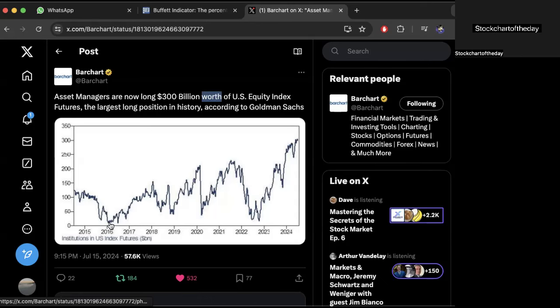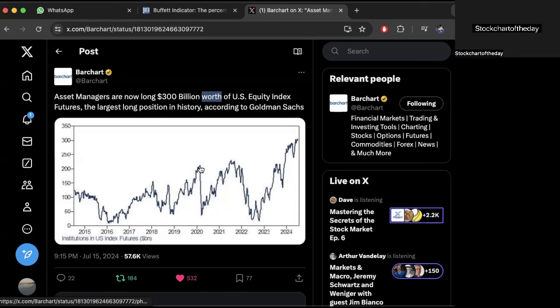And we can see, after the market had this correction in 2015, 2016, they were barely long. And then we basically had a huge rally into the beginning of 2018, a rally that lasted basically 2 years. Then again in 2020, they had barely any longs. Of course, that was the bottom of COVID. And then in 2022, they barely had any longs. And then we've had this huge, roughly 18 to 20-month rally since then.